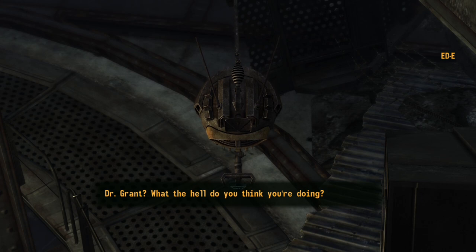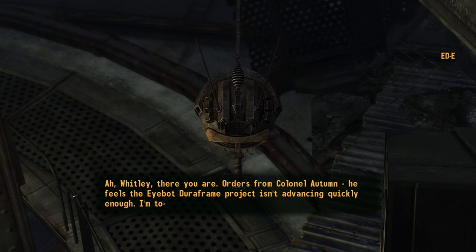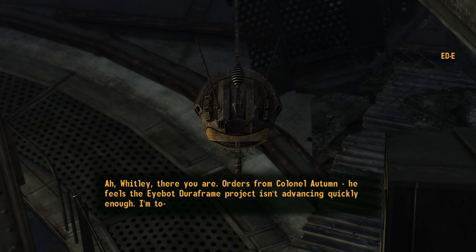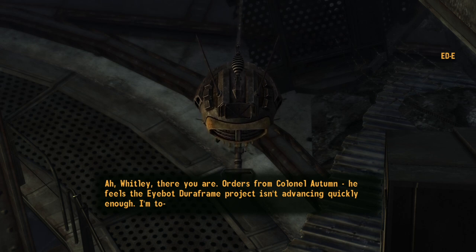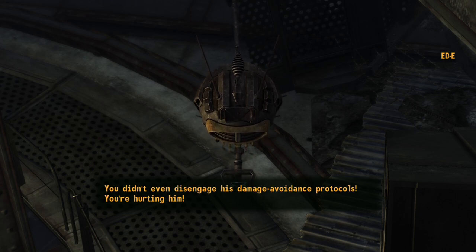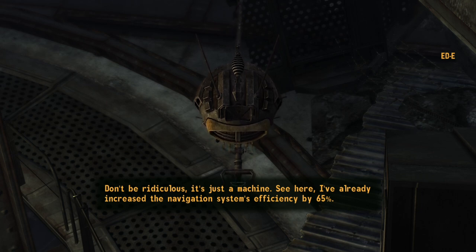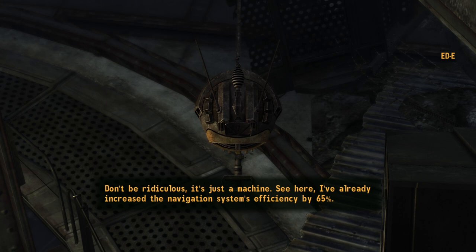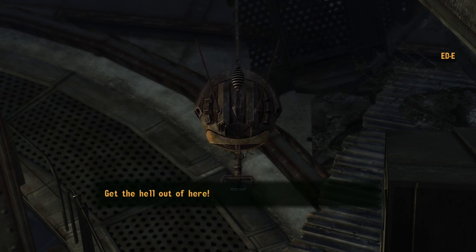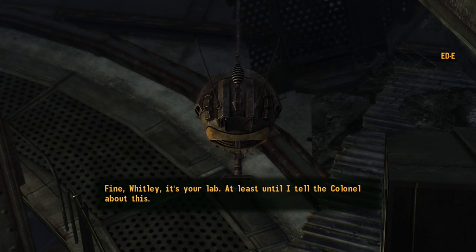What's wrong? Dr. Grant? What the hell do you think you're doing? Ah, Whitley. There you are. Orders from Colonel Autumn. He feels the iBot DuraFrame project isn't advancing quickly enough. You didn't even disengage his damage avoidance protocols. You're hurting him. Don't be ridiculous. It's just a machine. See here, I've already increased the navigation system's efficiency by 65%. Get the hell out of here! Fine, Whitley. It's your lab. At least until I tell the Colonel about this.